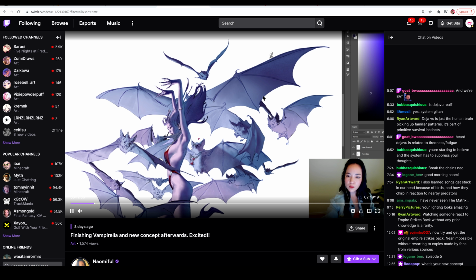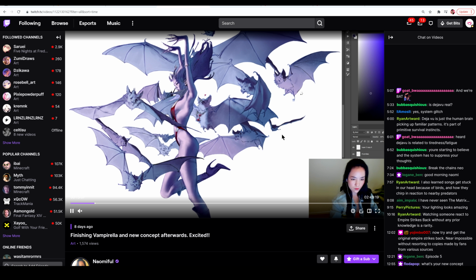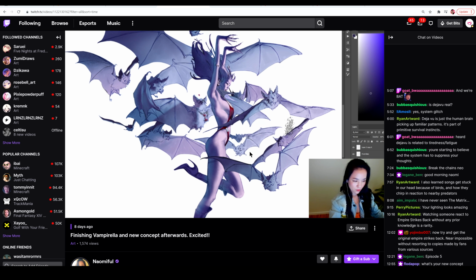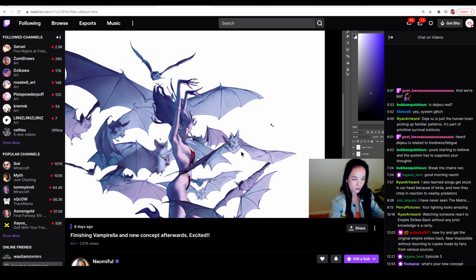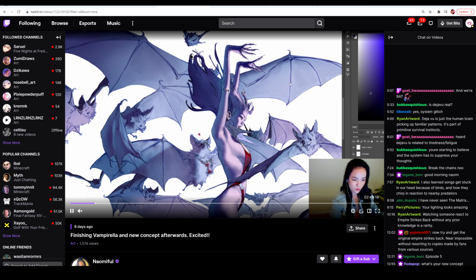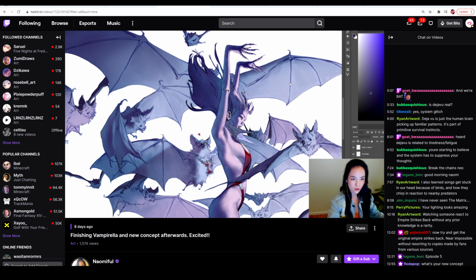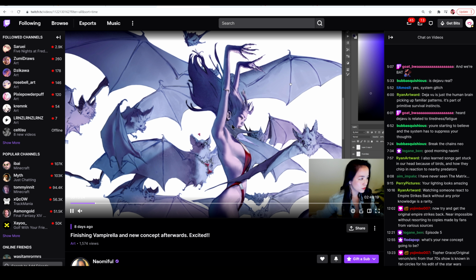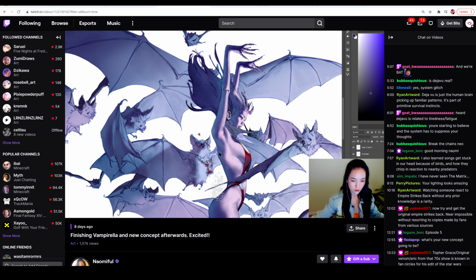I guarantee you she did not find a bat for every single different pose, especially this one. She found a few different bats and was able to break down the components of the bat, the anatomy, the gesture, the form, the color, and move them around using those fundamental skills into a painting that's amazing and really cool. There's so much going on here with the composition and the lighting and all the balance of shapes. She's using those core things that she studied in the past, those core fundamentals, to assimilate and combine all of these new references into something really, really cool.